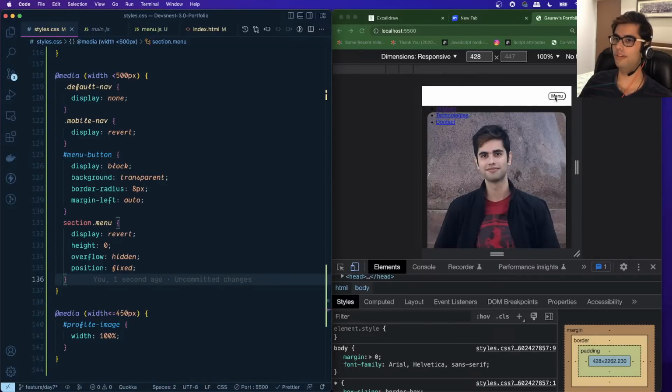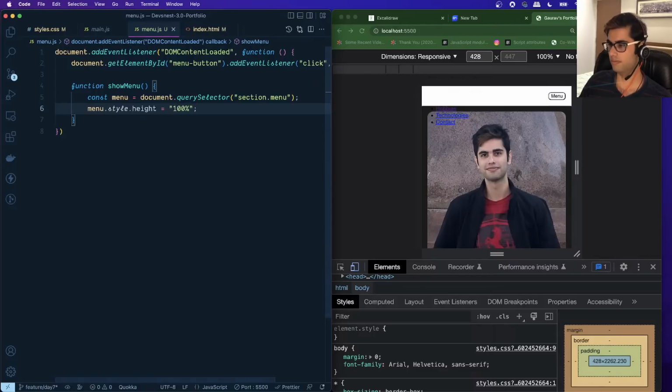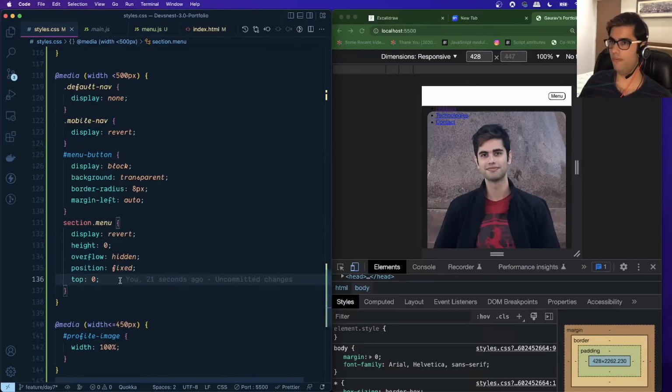Now when I click on menu, we will say top 0, and so we have given it a position of fixed so that it is relative to the viewport.